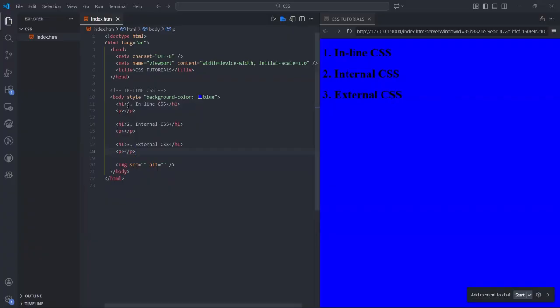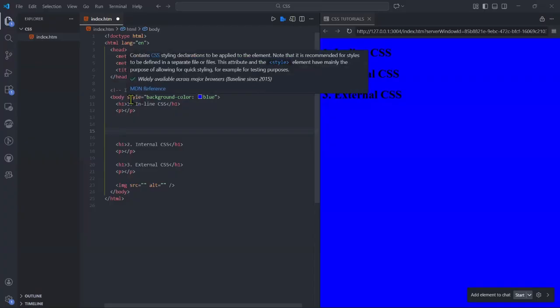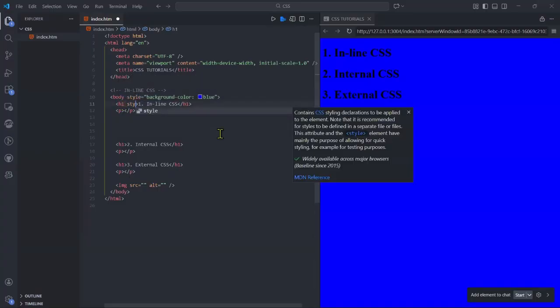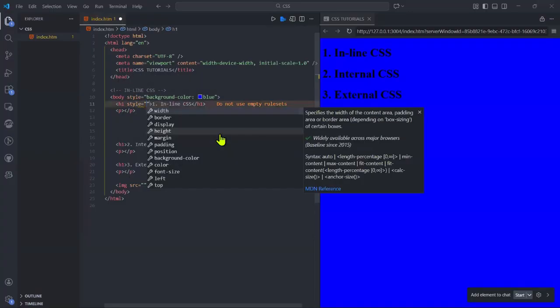Right. So let's look at the inline one. Inline is just adding the style in line with the elements, as we did here before. If I'm adding a style, I write style, and then what do I want to add to this style?